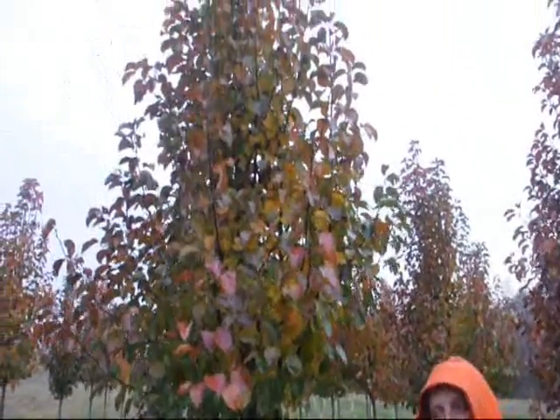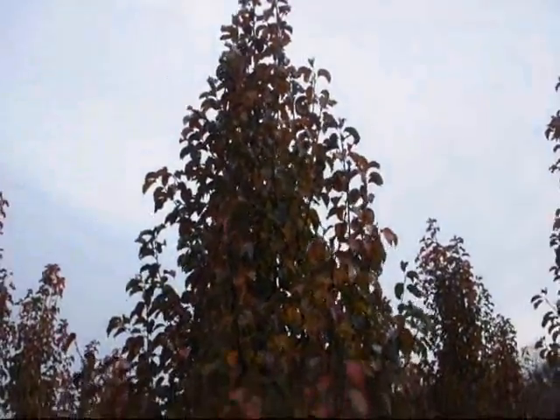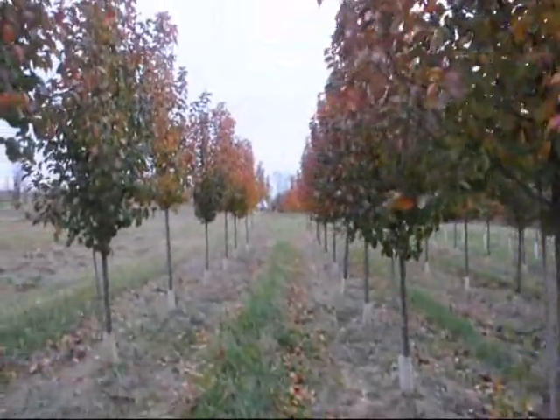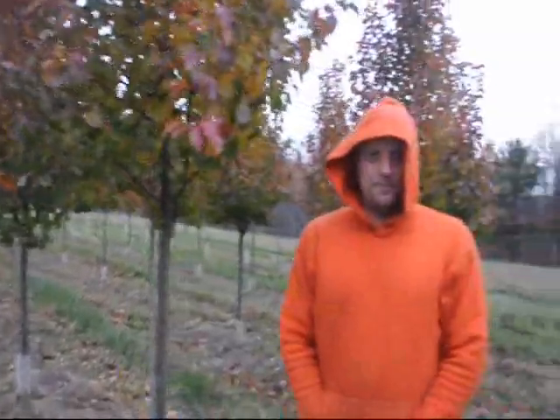They are a denser type of pear tree. An aristocrat is a little bit broader and wider, while this one is a little bit narrower. If you take a look at the branching, it's more upright, so you can plant this one a little bit closer to the house. They do get about 30 to 35 feet tall and about 15 to 20 feet wide, depending on the environment. They are a very nice ornamental plant — there are probably around 300 or so just left in this block right here.